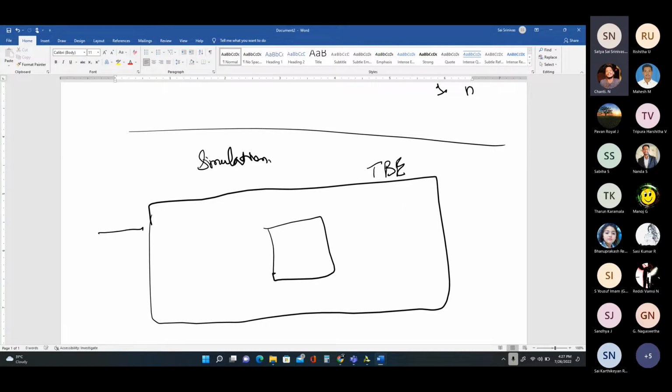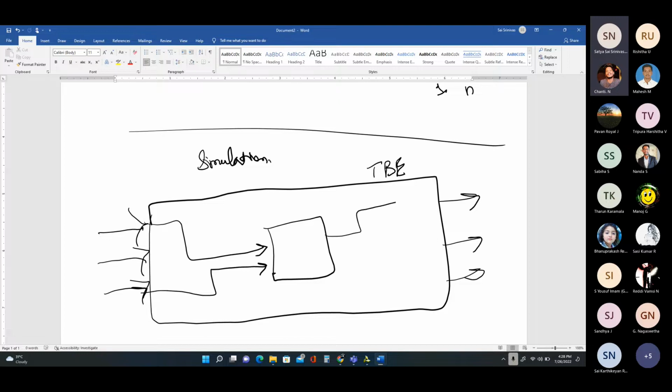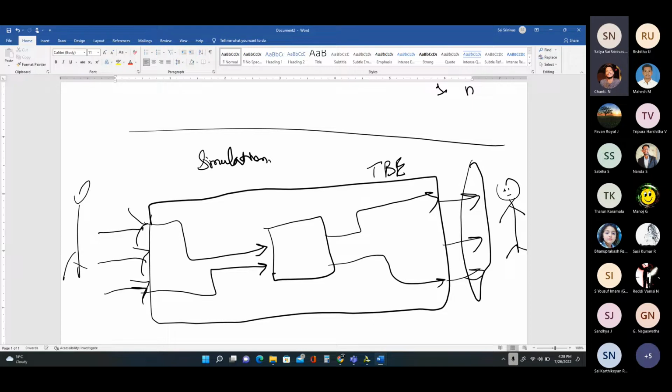This test bench environment has some set of inputs and some set of outputs. What we do is take the test bench inputs and connect them to the module inputs, and connect the module outputs to the test bench outputs. We are the user sitting here, observing the outputs given by the test bench environment, and we give the inputs at this end.